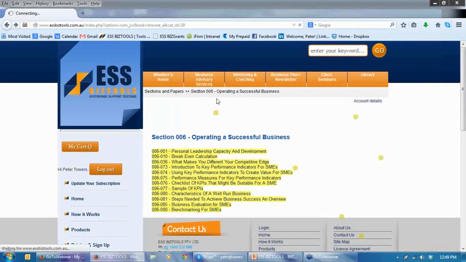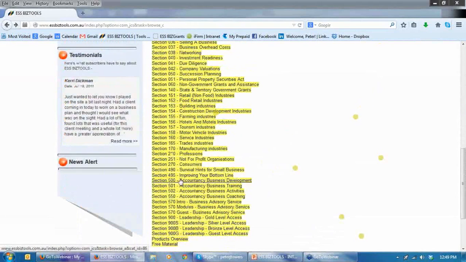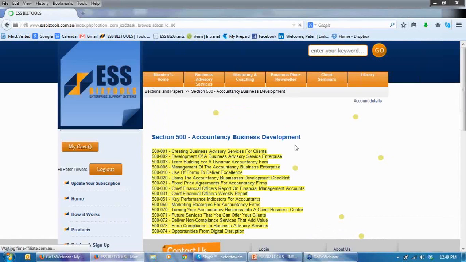Just go back to the main menu. The papers in the 500 series, 500 through to 590, are papers that are targeted at accountants and accountancy businesses.